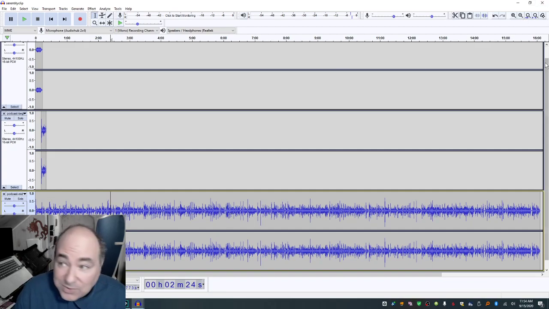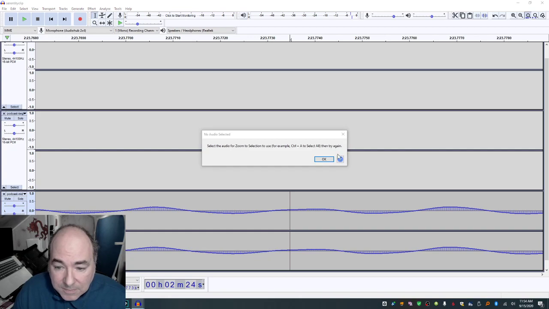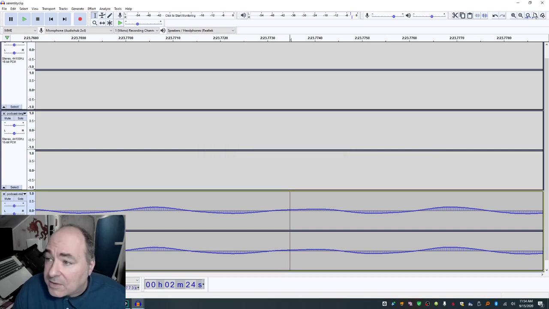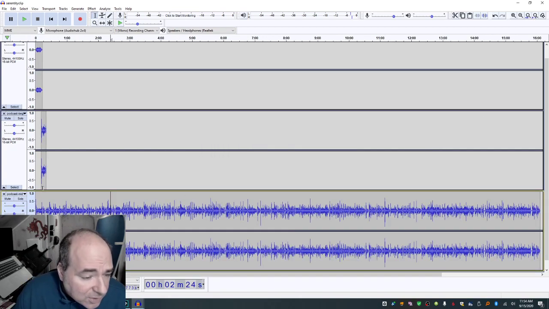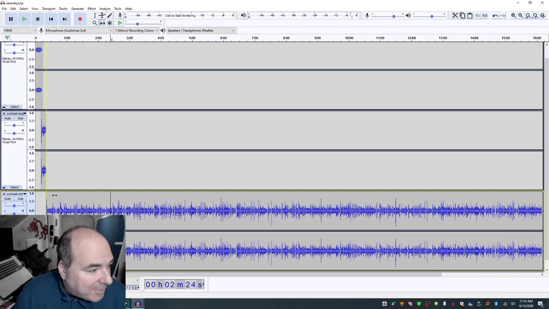I actually want to zoom in so I can see what's going on here. Oops, way too far. Zoom all the way out. Now what I want to do is grab the tool again, and this time I'm just going to come over here. And if all goes well, it snaps, which is exactly what I needed to do. And then I can come back over into this place, and I can hear my transition.